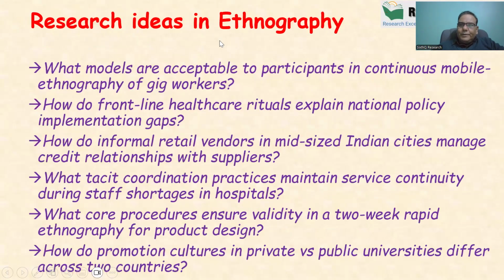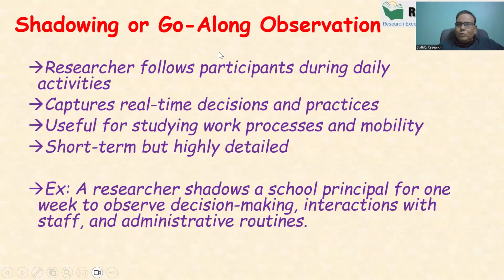So these are the different types. One similar to this, actually part of this only, is called shadowing or go-along observation. This is just like when you associate with a businessman or some person and spend the majority of the time with them. Like in medical science, an assistant doctor has to spend all the time with the main doctor: watch the operation, be with the doctor, and also help. It is a kind of shadow. So a researcher is the shadow of another person.